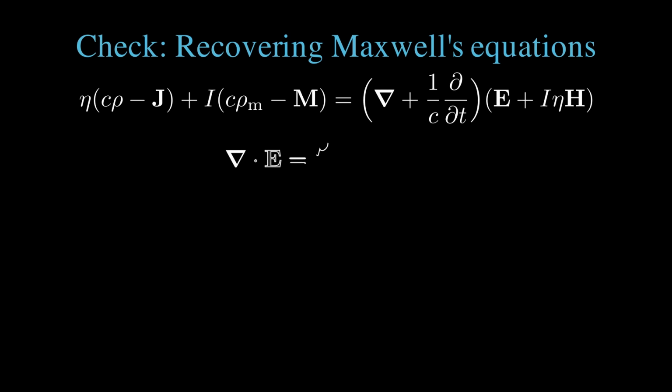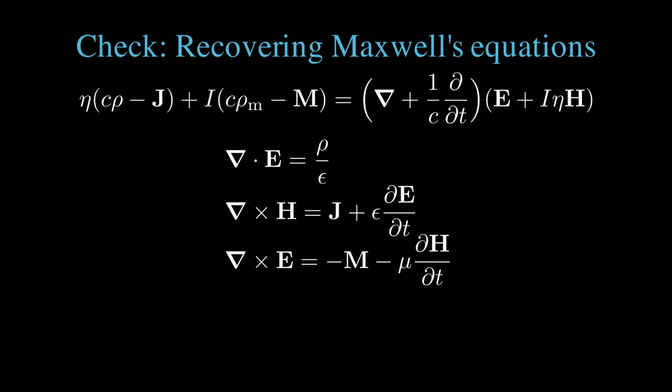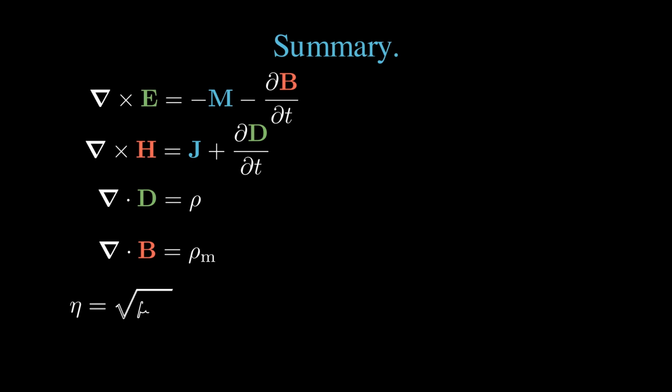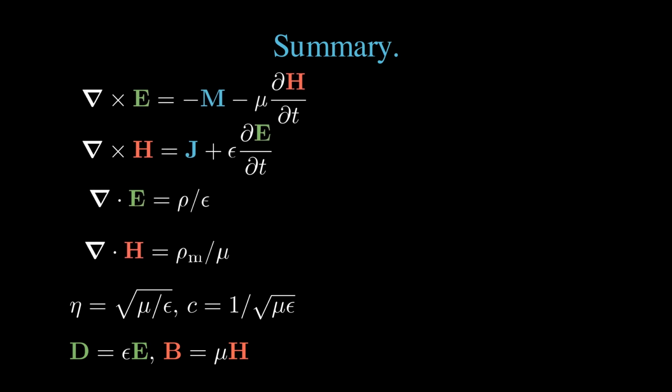We've shown that we can use grade selection applied to our multivector Maxwell's equation to recover the Gibbsian form of Maxwell's equations. We started with Maxwell's equations, augmented with fictitious magnetic charge and current densities. We introduced redimensionalizing factors eta and c, where eta had dimensions of ohms and c had dimensions of velocity, and assumed that our matter had isometric properties, that is, it's the same in all directions, and recast Maxwell's equations with E and H as the primary fields.